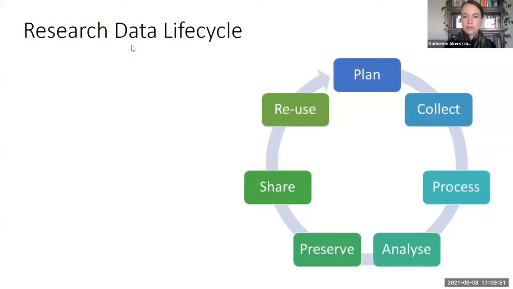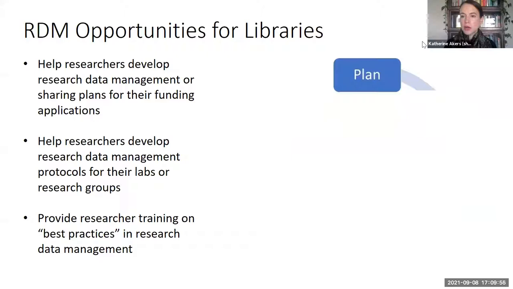So first off, the planning stages. Here in the US, a lot of research is funded through federal funding agencies, through the federal government. And over the last 10 years or so, these federal agencies have been increasingly expecting researchers to share the data that's generated by their federally funded research projects. The idea is that US citizens pay taxes to help fund this research, and so the results of that research, including the data, should be publicly shared back with the taxpayers. So federal funding agencies here are increasingly expecting researchers to share the data underlying their research findings.